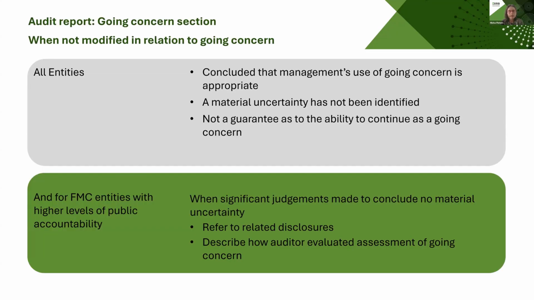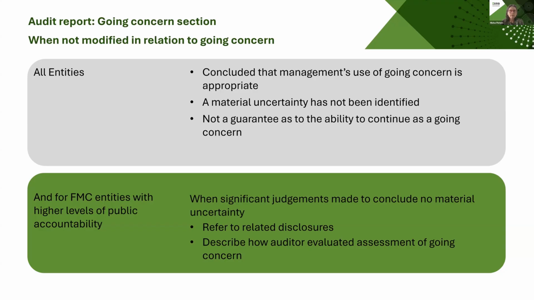So on this slide is probably the summary of the core change. In the scenario where the auditor has concluded that the going concern basis is appropriate, there is no material uncertainty and there is no modification related to going concern. Rather than remaining quite silent on going concern matters, there is going to be a new going concern section for all auditors' reports, regardless of the entity type.